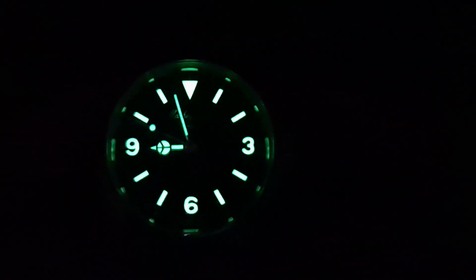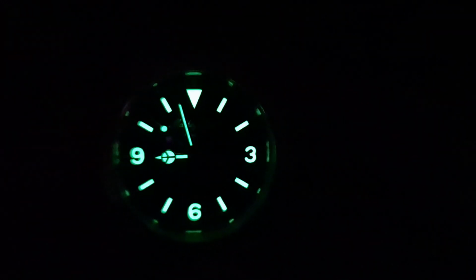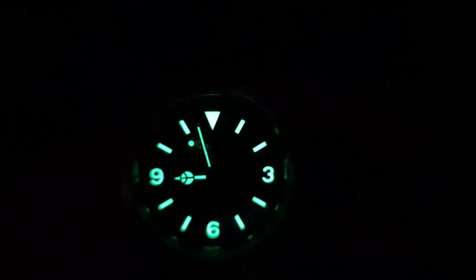Now, I don't know if you can see this through the camera, but the lume on the minute hand isn't exactly applied very evenly. That is one downside. However, the rest of the dial is applied rather well, and it does seem to be lasting rather well also. I wouldn't have expected this to be lighting up the room. I do think that this is the standard I expected. It's not as bright as it could be, but for the style of watch that it is and for the homage that it is, I understand why they haven't concentrated too much of the time, effort, and more importantly, funding on the lume of this one.